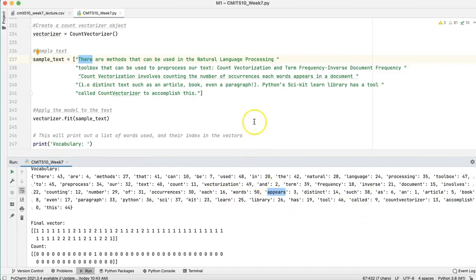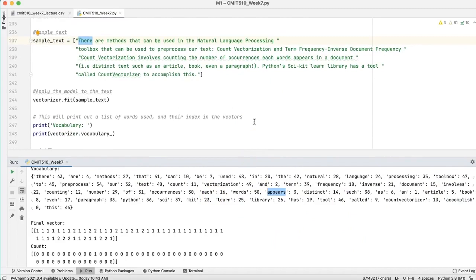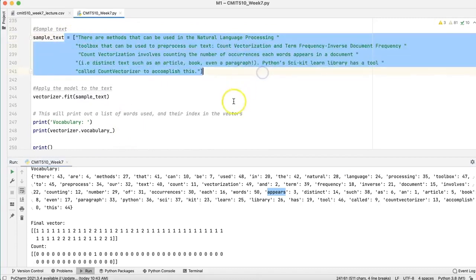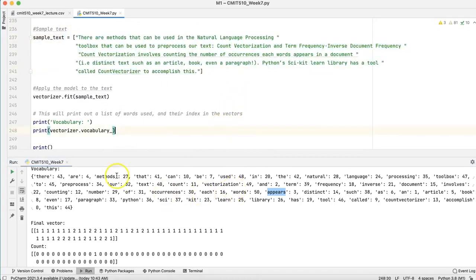There's also a concept called stop words. Generally, if you're going to do natural language processing, you would take this sample text and apply stop words to it, which gets rid of words like are, that, be, in, a, and, the. Those are common words that occur a lot in text and don't add any value.